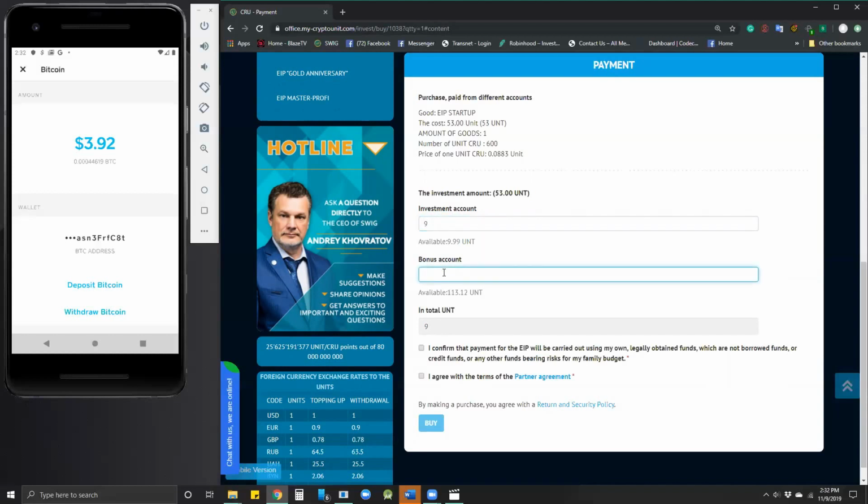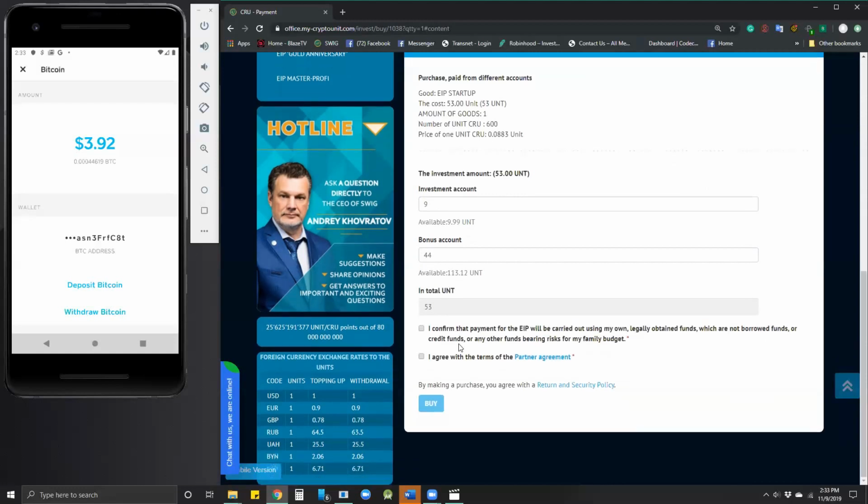And then when I come down here, if you put in, let's say, 42, see where down here it says in total I got 51 units. Well, that's still not enough. So I need to add a few more. It helps you cross-check your math. So there. So 9 and 44. I'm taking 9 units out of my main wallet, and I'm taking 44 units out of my bonus.